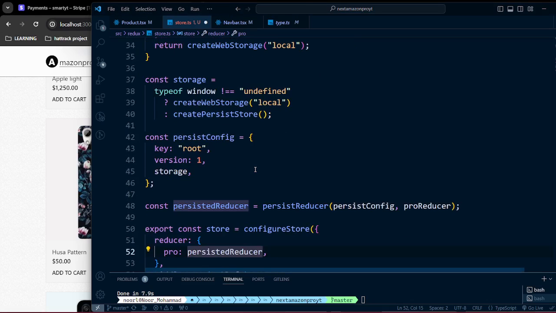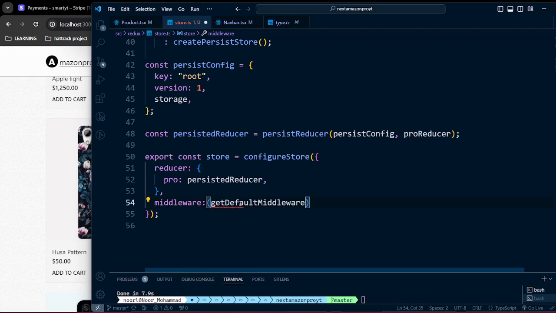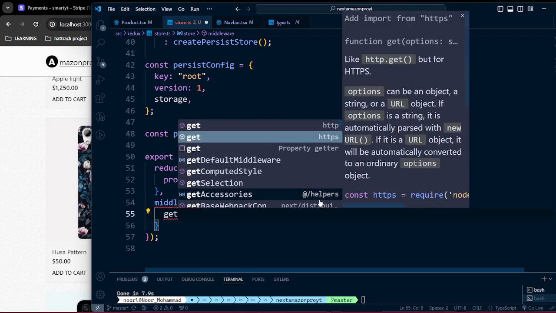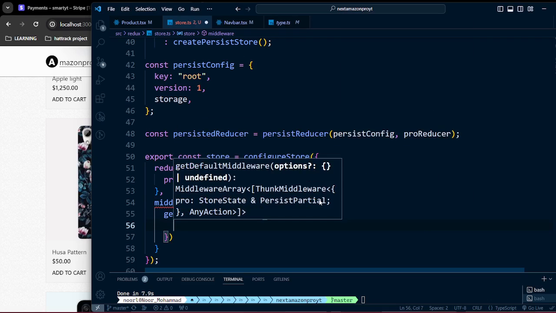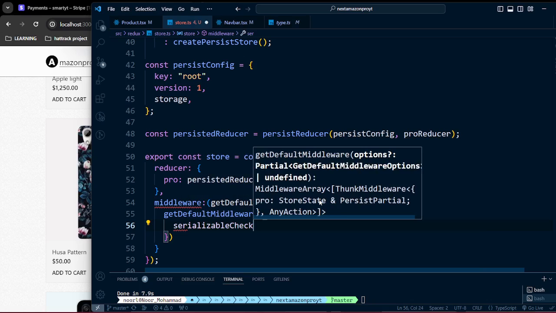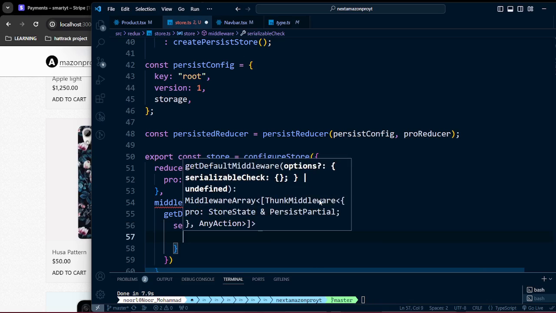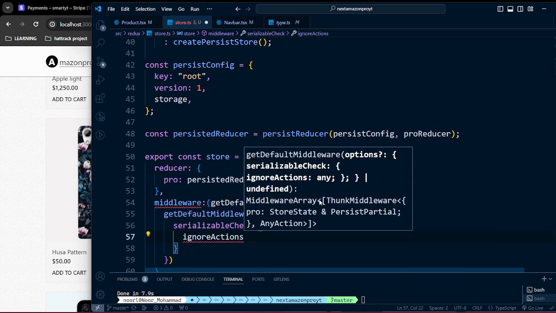So what I'm going to do is pass getDefaultMiddleware, and with that default middleware we just go through with that function. Now inside that default middleware, we're going to inject an object, and that object is going to be serializableCheck, and inside that it's going to be ignoredActions.